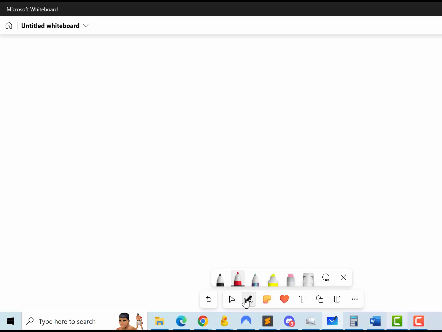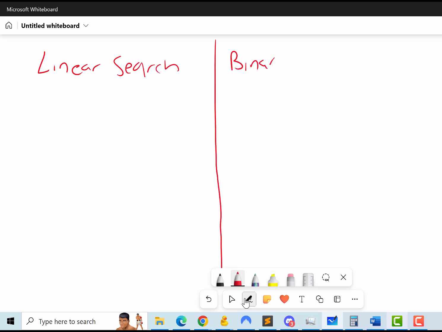So if we're comparing algorithms, let's take the linear search versus a binary search. What do we know about, first of all, any requirements? Well, linear search does not need to be in order to start off with. Binary search has to be in order. So if we're doing a comparison, that'll be the first thing we would check. Is our list in order? Yes, it is in order. Or, no, it's not in order. That'll be the first thing we're going to look at.